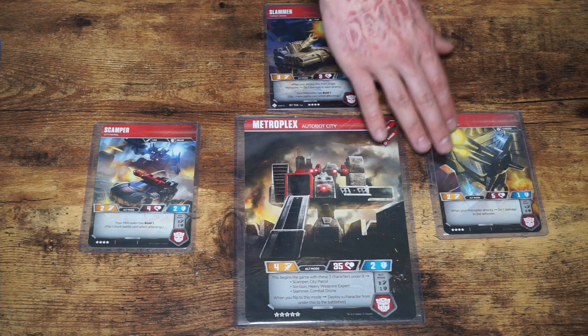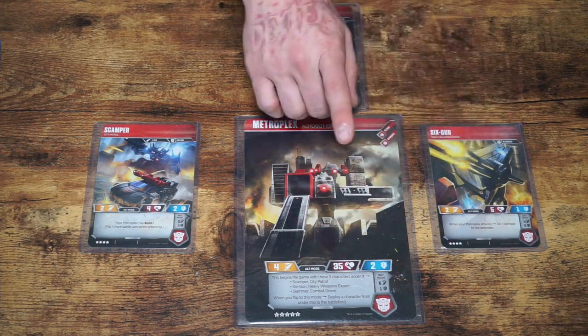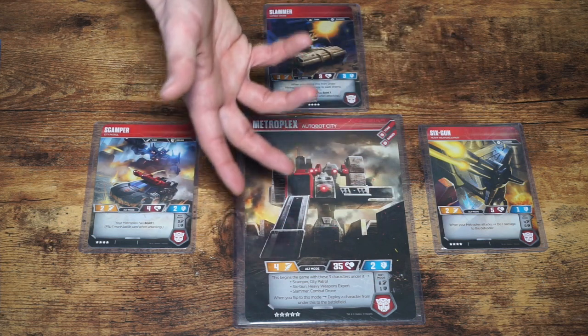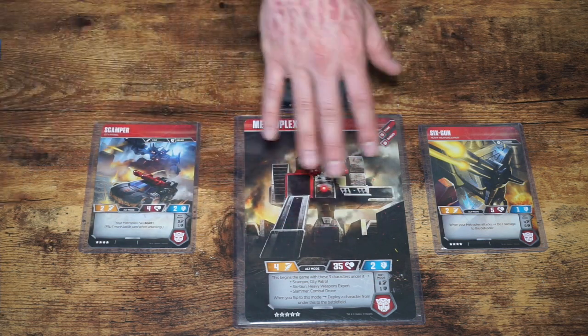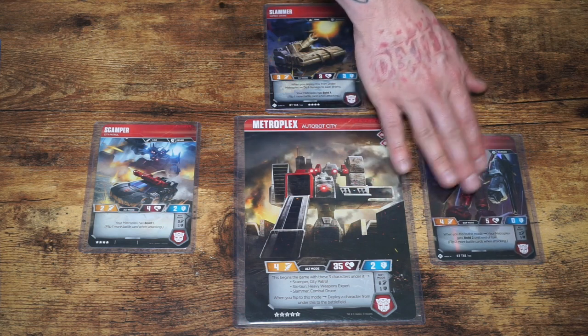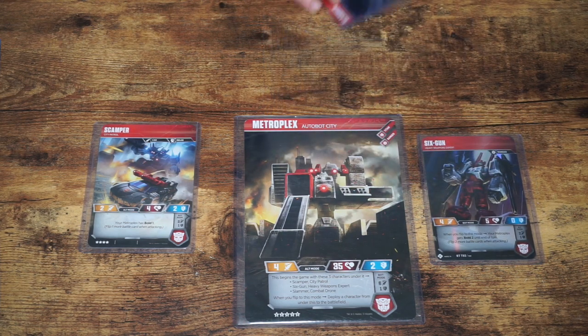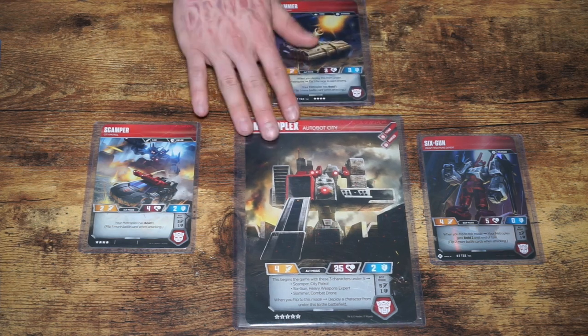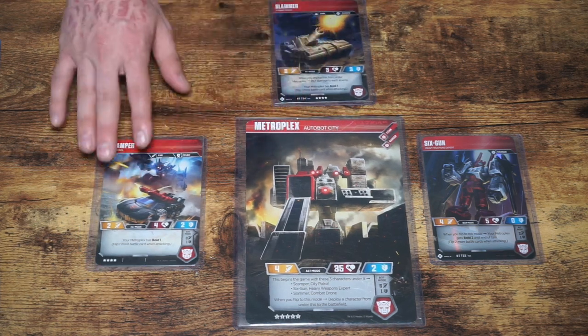Now 6 gun is usually the second character that I'll go for in most situations, and it does say when your Metroplex attacks you get to do 1 damage to the defender, so before anything goes down you do get to do that 1 damage. And then in this mode he does give your Metroplex bold 2. Now I didn't talk about this mode because, surprise, he doesn't have an alt mode. So, I'm sorry, a bot mode.